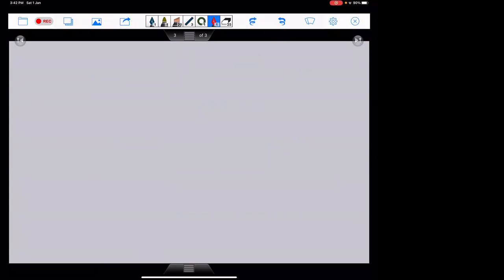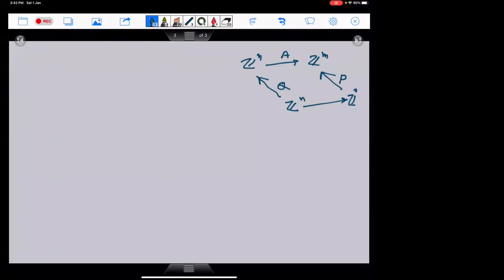Zn to Zm, I had A, then I am applying some invertible map Q from Zn to Zn, and P from Zm to Zm respectively. And the new matrix is A prime, which is from Zn to Zm. And here, this is U, and W is here. And this is the inclusion map, which is the same whether I look at it from the top or bottom. Okay, I hope this diagram is fine. So the red one is above and the blue ones are behind.